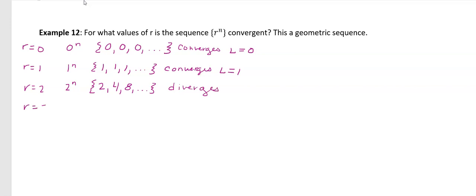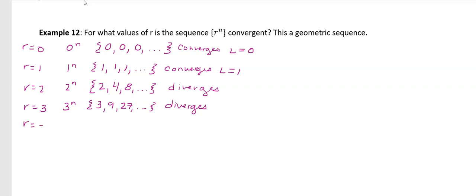What about when r is equal to 3? We'll probably end up seeing the same thing. So our first term is going to be 3, and then 3 to the second is 9, and 3 to the third is 27. So we're seeing, again, that diverging idea. Okay, so my bet is if I were to continue going 4, 5, and 6, that would continue to diverge. So maybe if I try some negatives, let's see what's happening there.